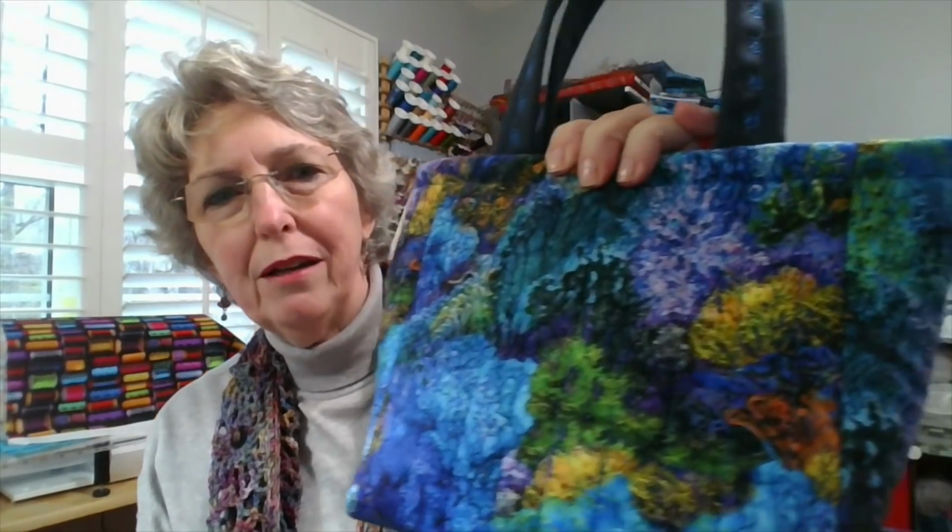Oh, so she wanted an ocean theme. Well, when my husband and I were in Sanibel Island, I guess it was last month, in January, there is a quilt store there that has all this fabulous fabric, and I already knew that Joyce wanted this ocean theme, so I found this fabric, and it's like coral under the water, and if you look closely, they have seahorses in the fabric. I'm not seeing that right off the bat, but on some of this fabric, there are little seahorses.